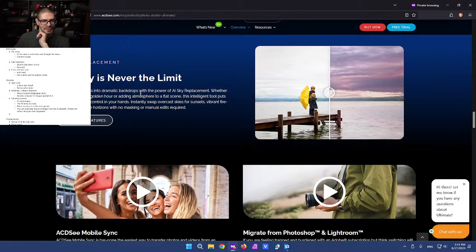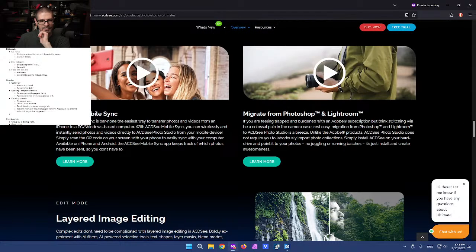Sky replacement. They've had that for quite a while. So the mobile sync thing, I haven't personally had an interest in using this, but it could potentially be interesting. Easily sync photos to your computer.